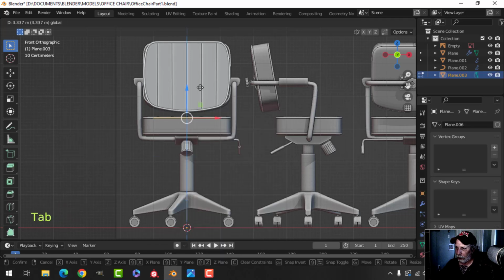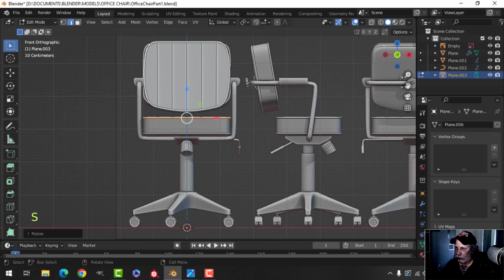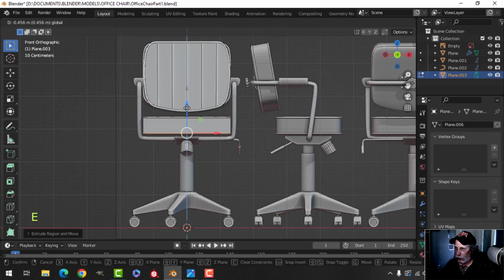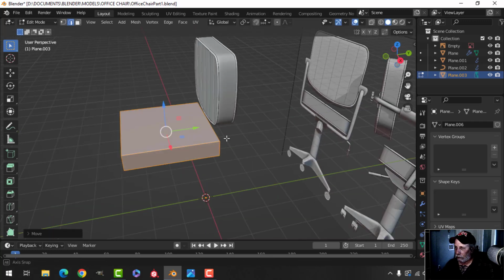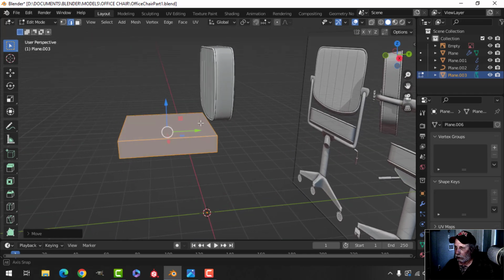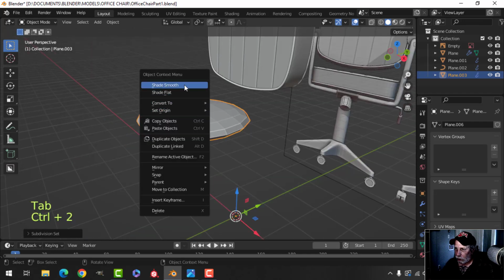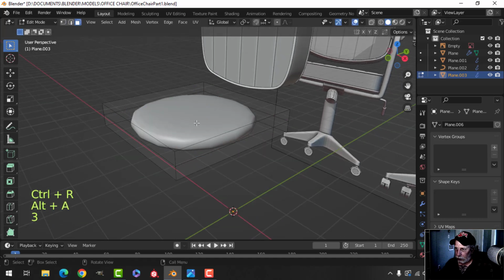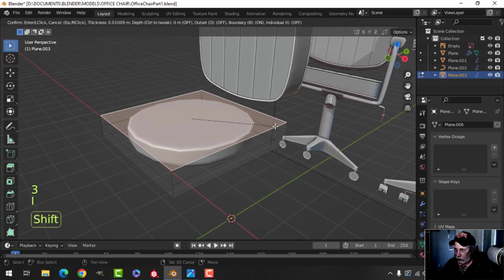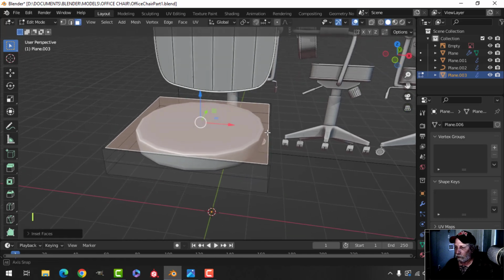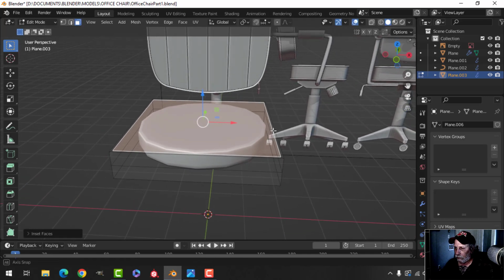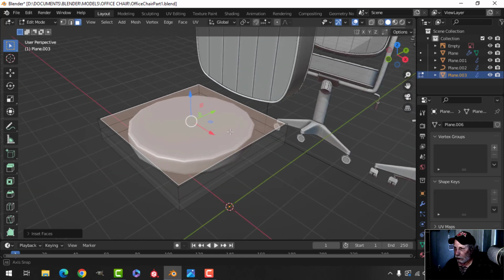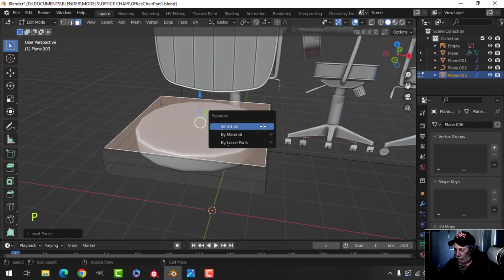So I'll bring in a plane, scale it up like this. I'm going to extrude down. Let's see if it's like this. How does that look? Let's give that 2 subdivisions. Put something in there. Let's take the front and I to inset, pull it in, and let's break that out.